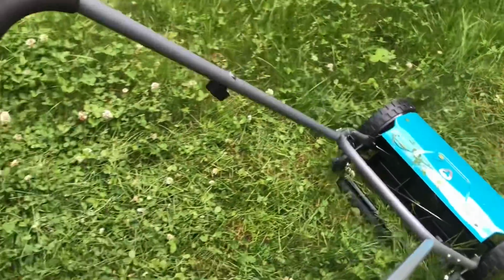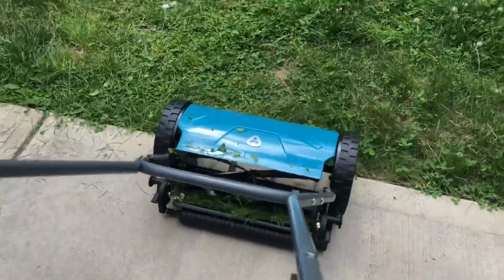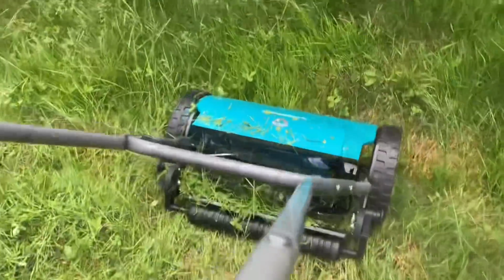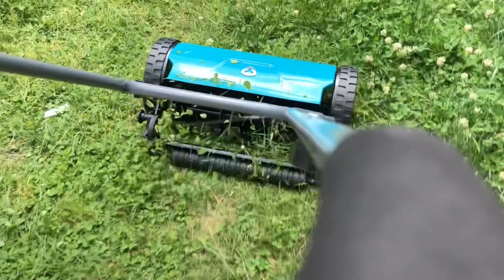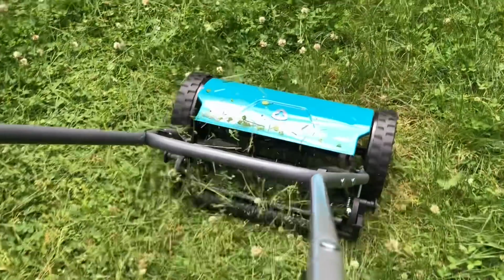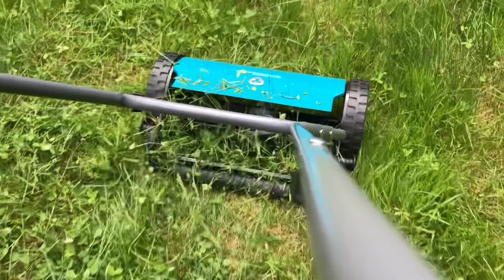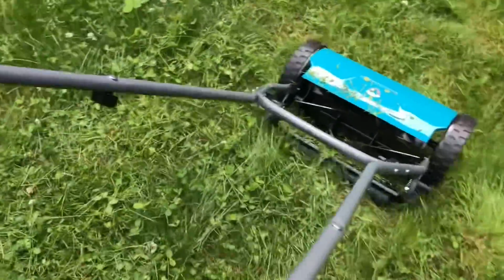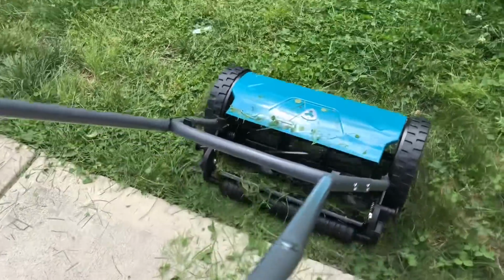Okay, let's back it up. Let's back it up. See if we can do it from here again. Let's go. Wow. Did that cut it good? Almost. It looks like we're gonna have to do a few tries with it, but it's still good. And it's not as loud as the gas one.